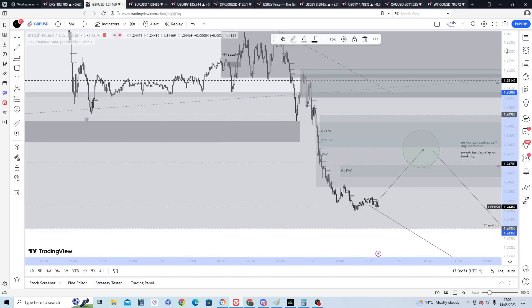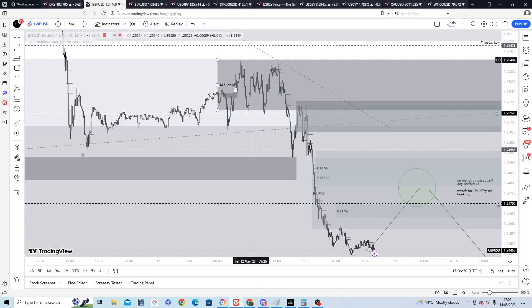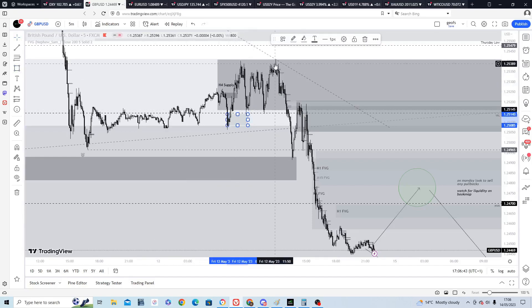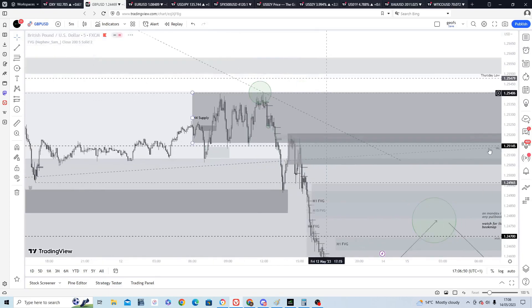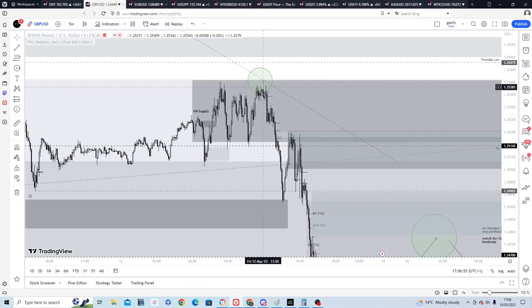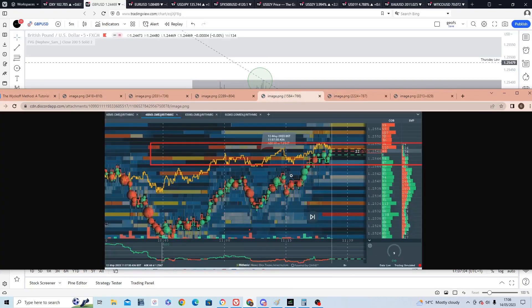There were a few opportunities to get long there. Unfortunately I kind of over-held it, only took partials up here, and I think I re-entered on the retest of this demand — you can see demand created, break of structure. There was a very interesting spot that I was watching and I was considering going short there, but I became married to a bullish bias during the day. I only ended up taking partials and not reversing, but there were clear signs in the order book to go short — cumulative volume with neither buyers nor sellers really in charge, getting absorbed at a thick level in the order book with over a hundred contracts per unit.